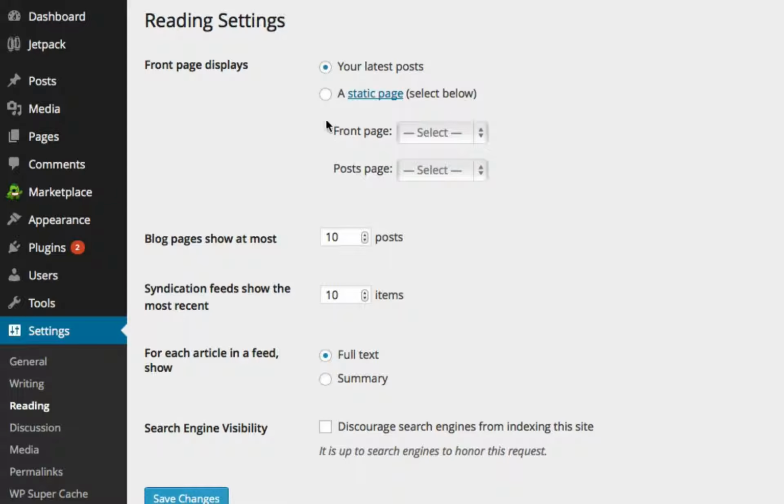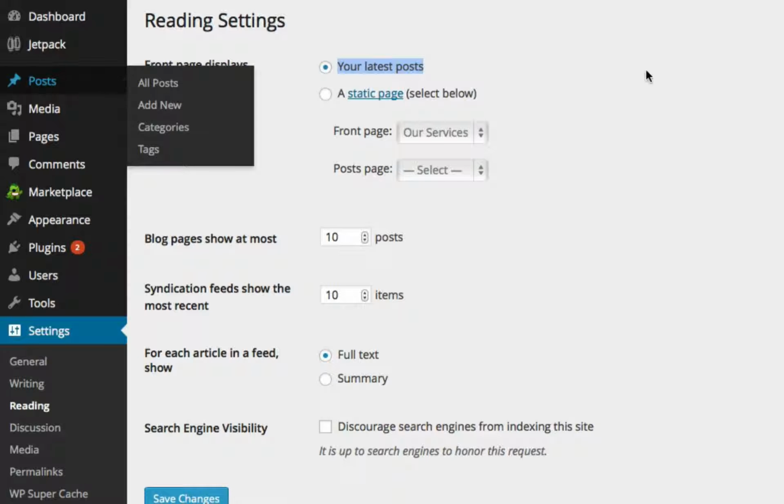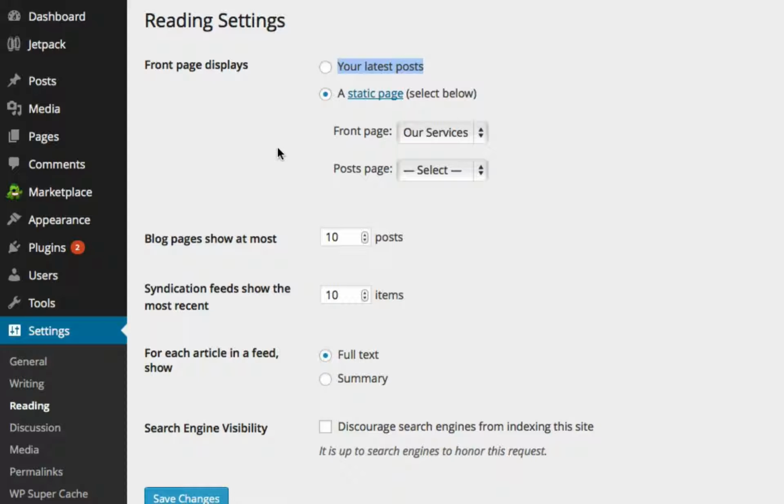Now this is where I like to use a static post for my page because when you're designing a website in WordPress, you want people to end up on the same page every time they go to your website. Now, if you don't have this set, it's going to default to your latest post, and that's up here. So what you really want to do is have a static page, so when somebody clicks on your website, they end up on that page every single time. And as far as the post page, you could have a simple post that says something like, here are our latest posts, right? And then you would select that here.